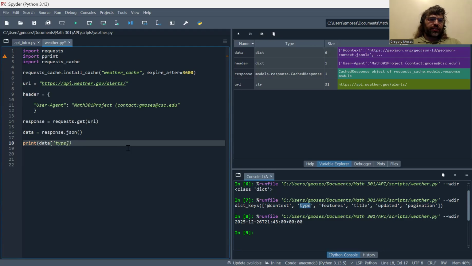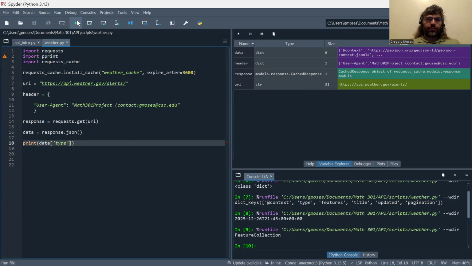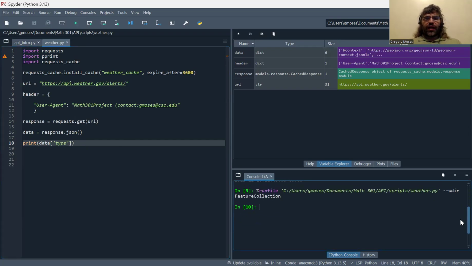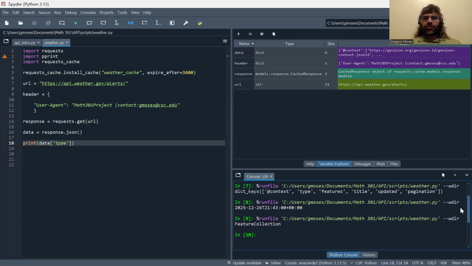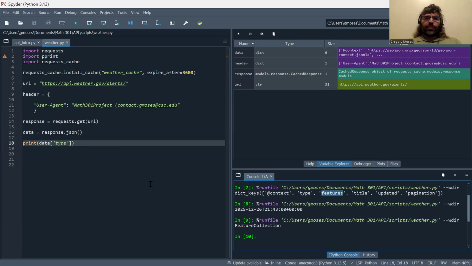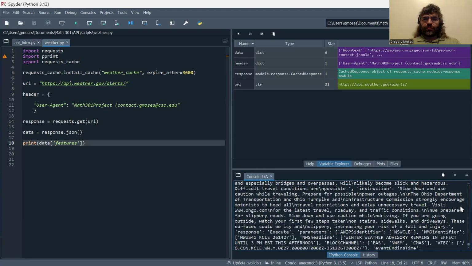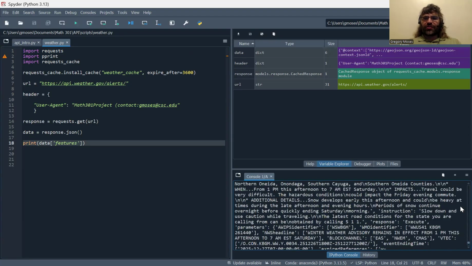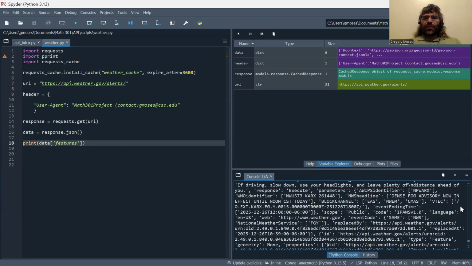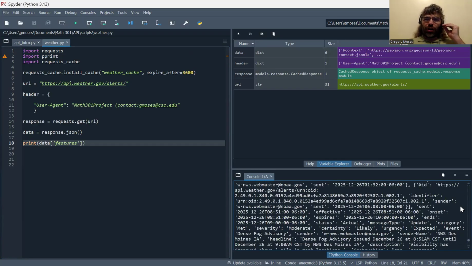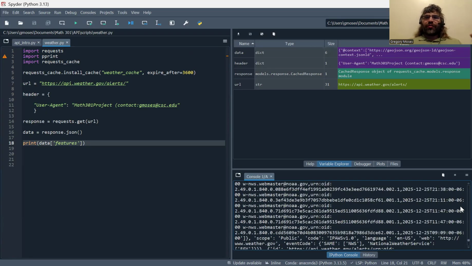Let's take a look at type. Type is a string, and it's not what we want. What about features? Okay, since I didn't use pprint, it's super unreadable, but features does seem to contain the information I want.